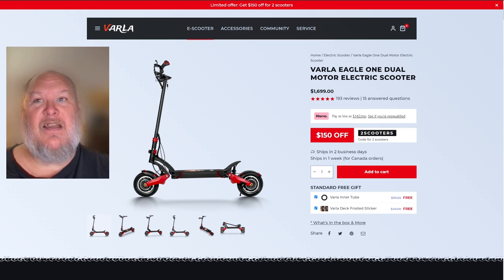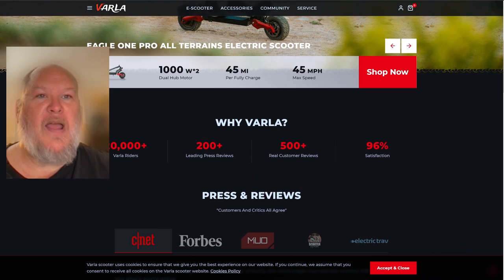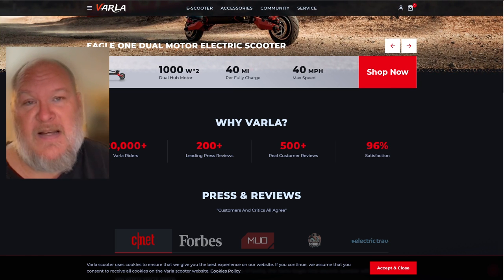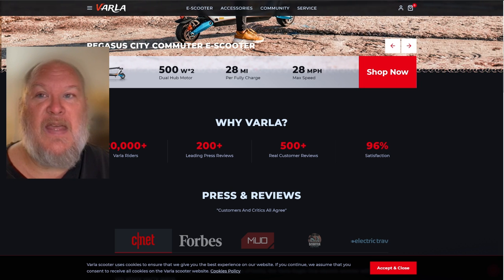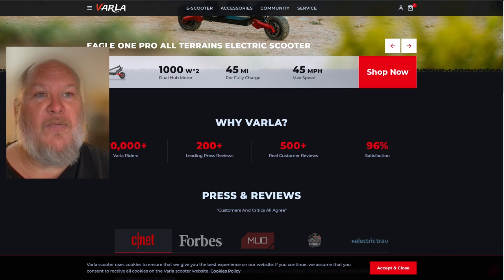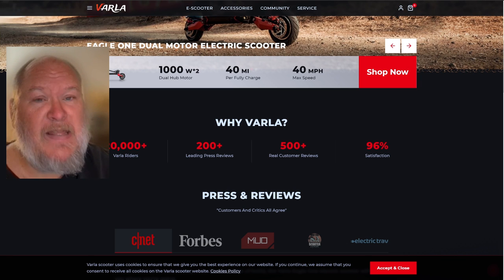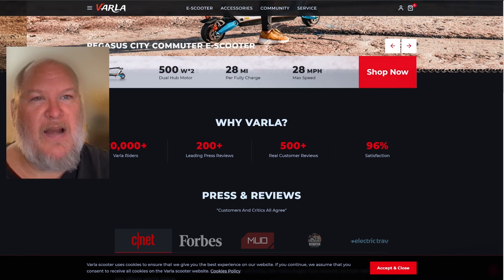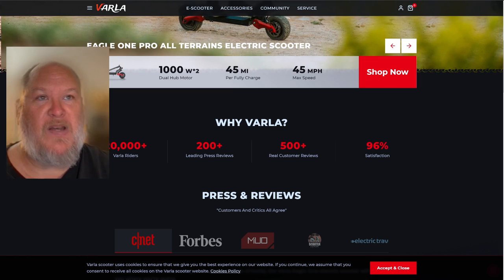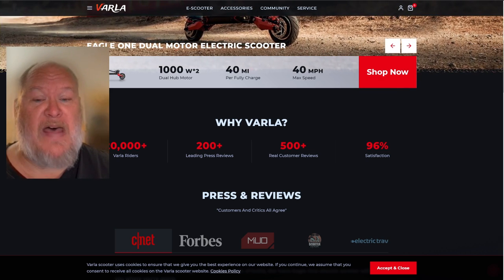the speed on this, honestly, let me go to their homepage here. They list the speeds at one point. Here we go. They say 45 miles per charge. I did not get a chance to test it. Nobody wanted to ride it long enough to see if it would really do that. 28 miles per hour max speed, or there we go, was it 40? I think it's listed at 40 miles per hour max speed. I think they're downplaying the speed, to be honest, maybe because they're afraid of people getting in trouble or something. The tests we showed seem to be a good bit faster than that.